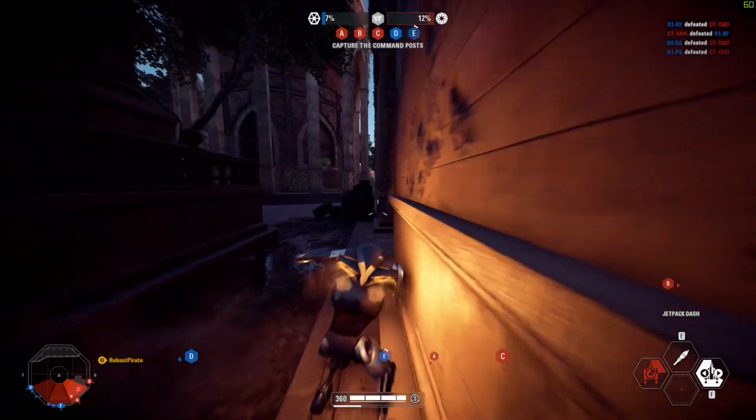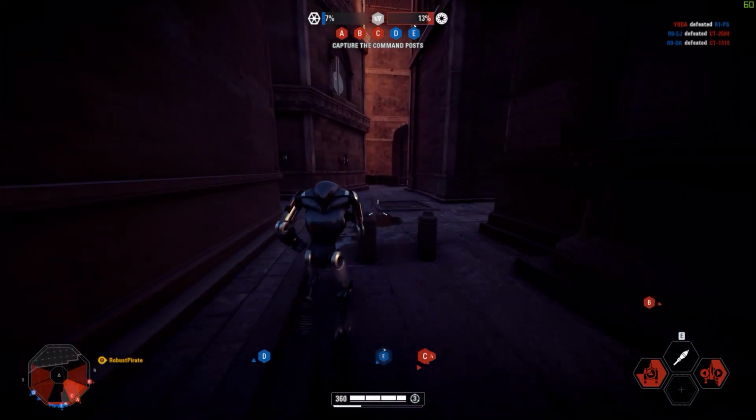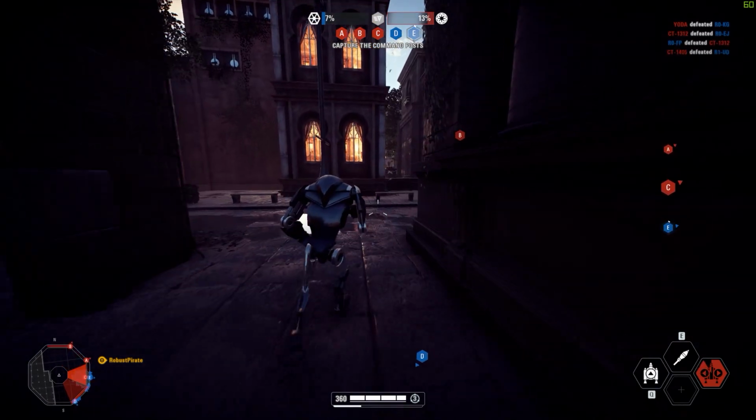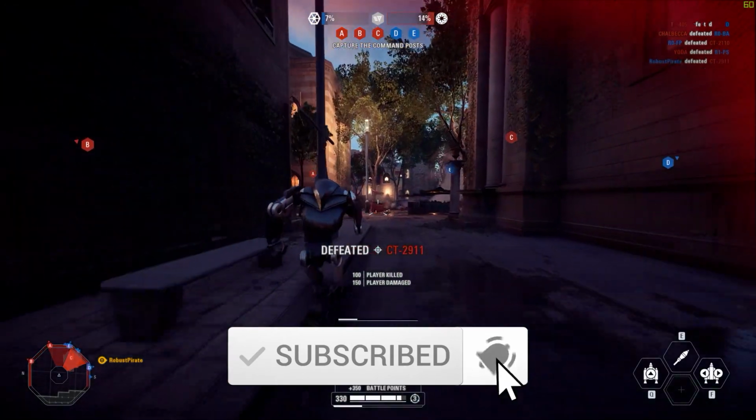Hello Outcasts and other viewers, and welcome to another Battlefront 2 video. Today I want to show you some of the most insane hidden spots we've ever found in this game. You don't need a friend to achieve any of these spots, but in some of these you can actually get to the most insane places and have friends spawn on you.